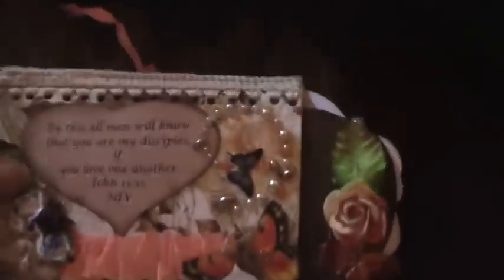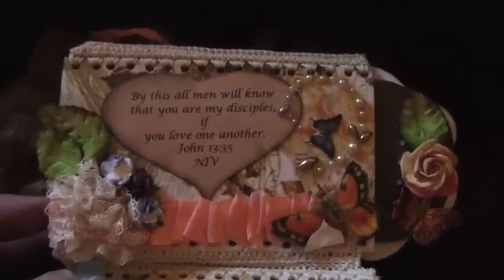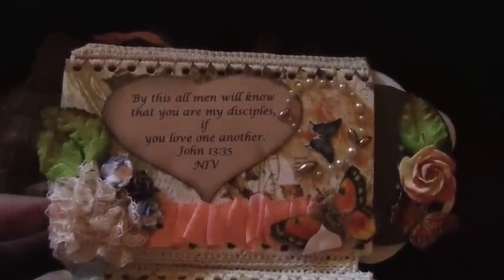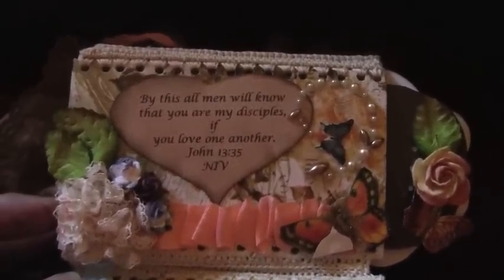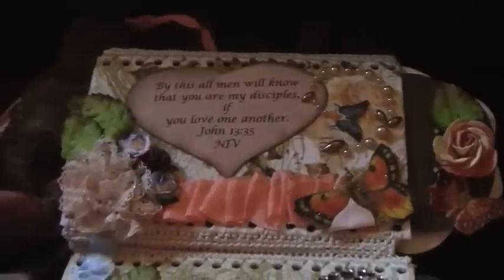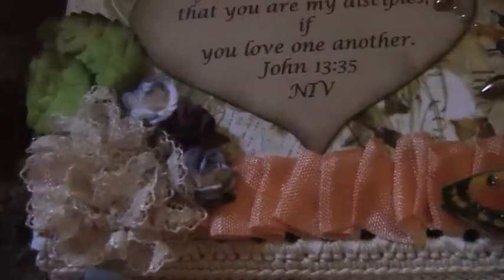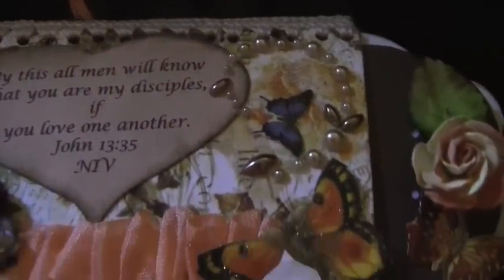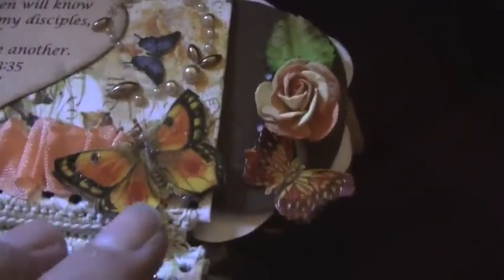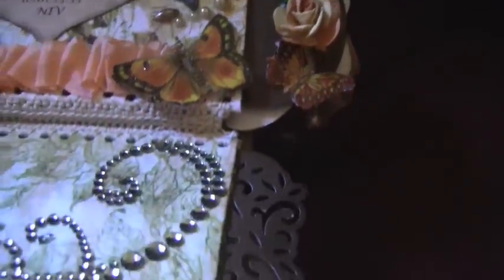All right, now this one, a little hard with one hand, but this one is, by this all men will know that you are my disciples if you love one another, John 13:35. And again, we have a little lace kind of cabbage rose with the I Am Roses and the I Am Roses leaves. And the butterfly trails and a couple of little butterflies. This one's pulled up there. And then this butterfly here with the rose.